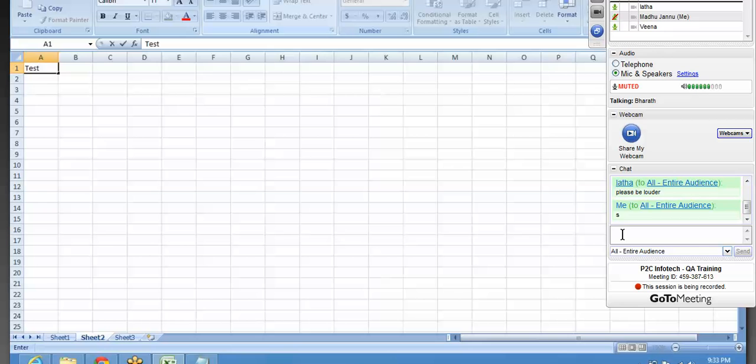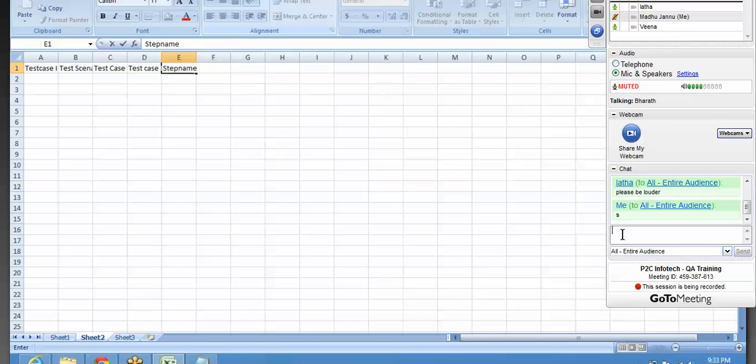So let us first write this field as test case ID, then test scenario ID, then test case name, test case description. So these are all different fields.